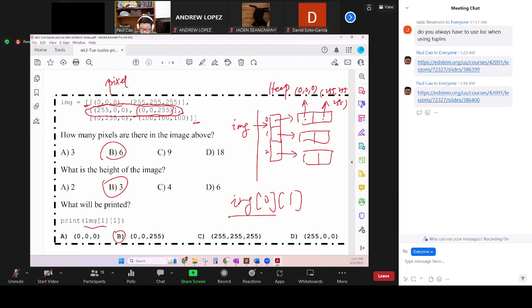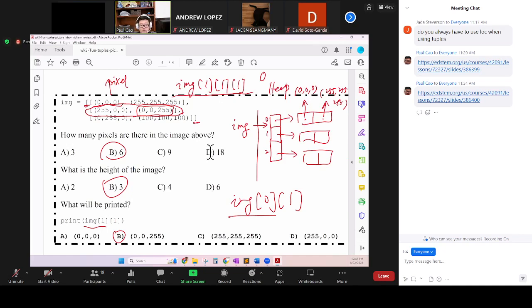All right. Now, how about I do image 1, 1, 1. Can I even do this? The answer is yes, right? 1, 1, give me that tuple. And then index 1 again will be 0. This one equals 0. So we are going down the level one step at a time using the index. Go down one level, go down another level, go down another level. And if you do one more index, you're going to see an error because you already reached the integer level. You cannot index it anymore.